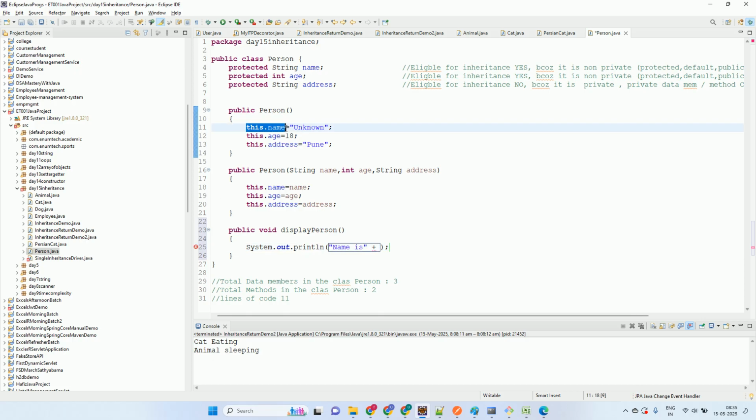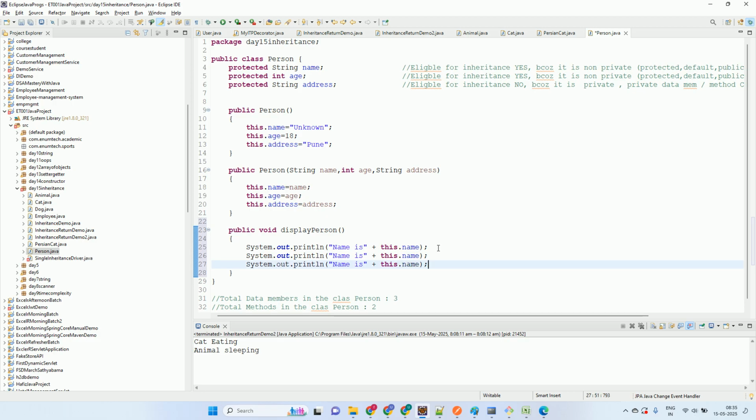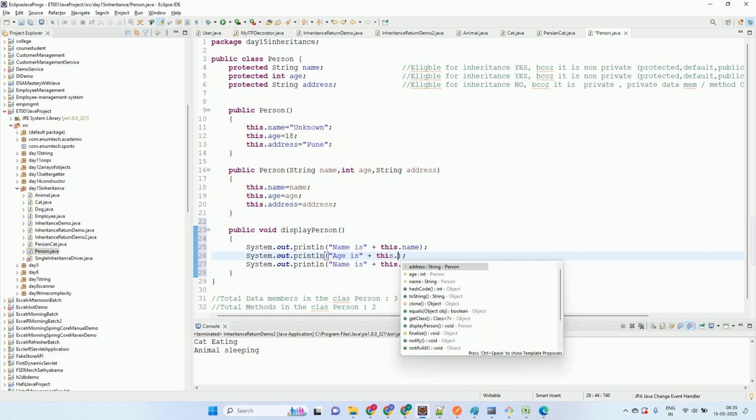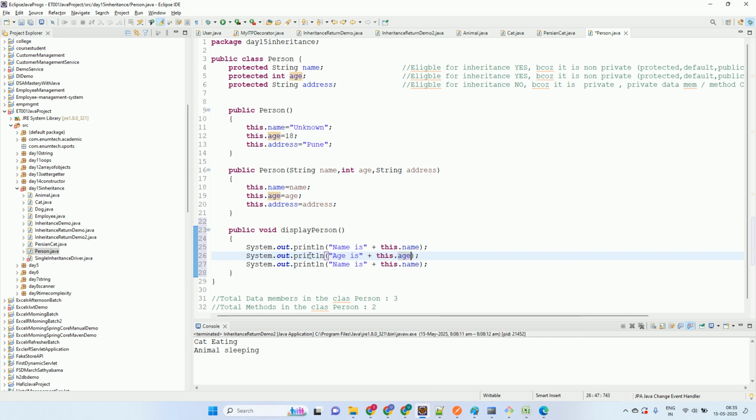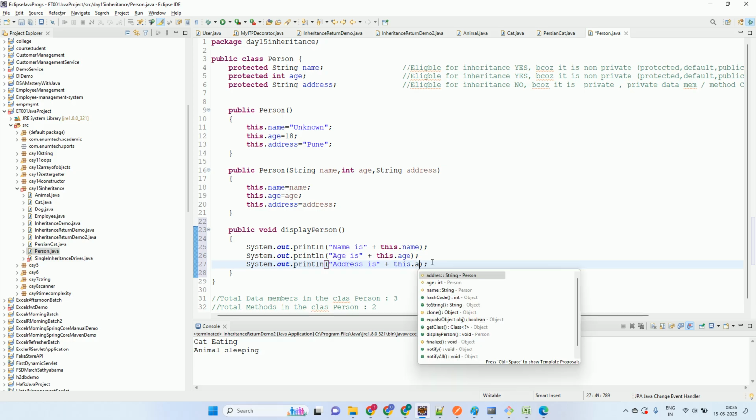Whenever you try to access the instance variable, use what? And then age is this dot age. And address is this dot address.